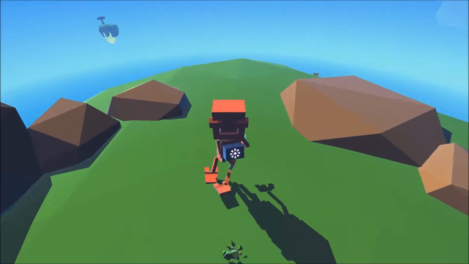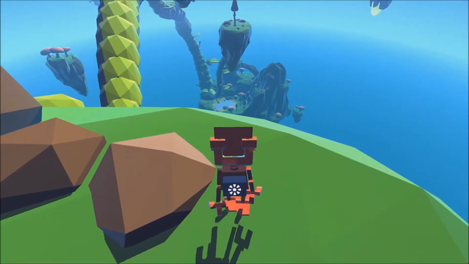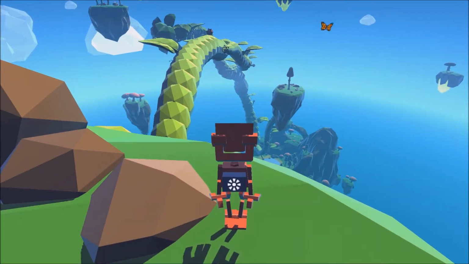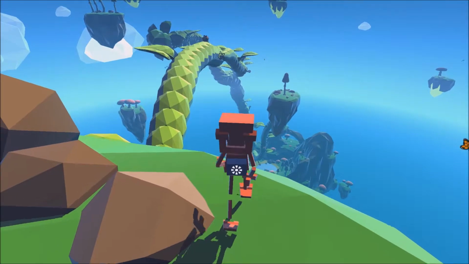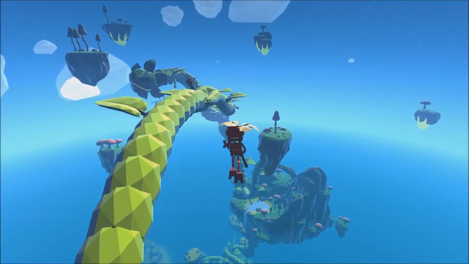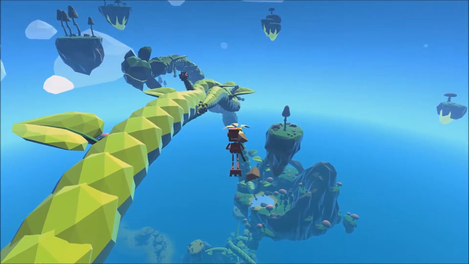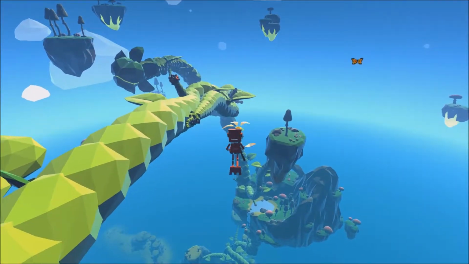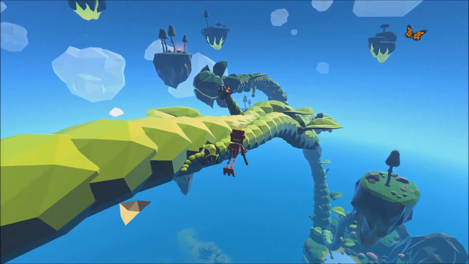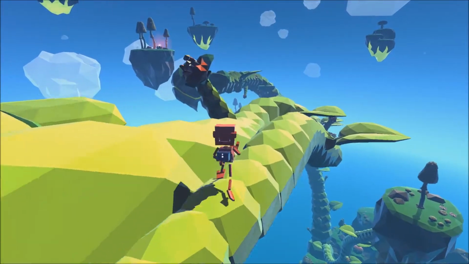Okay, let's see now. We need one to go over there. What would be the best candidate for that? I'm gonna say that one. So let's try and fly over there. There's a checkpoint over there as well. La la la la la. I think I'll actually try to go for that.